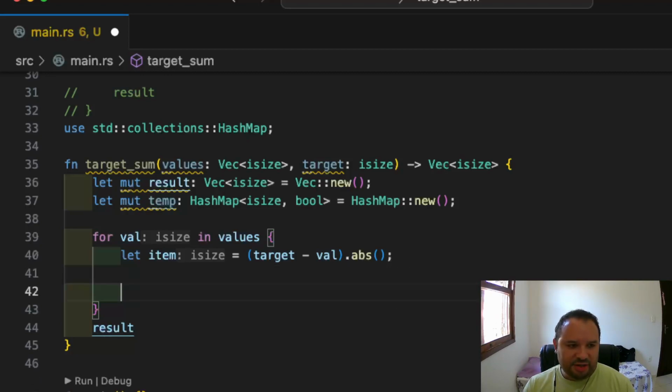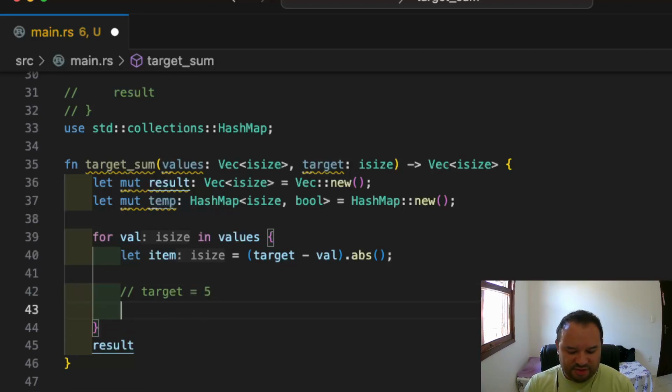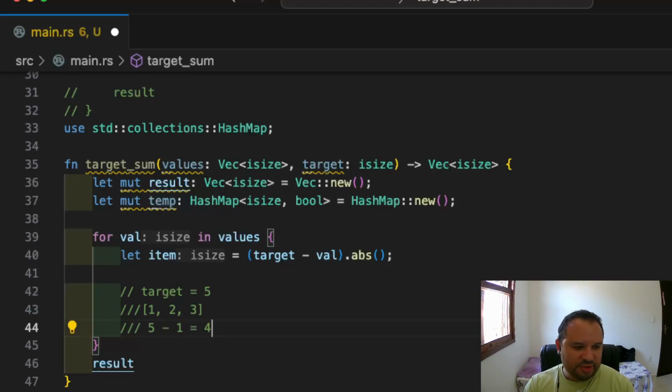What's happening here is, for example, if you have a target of 5, let's imagine our target equals 5, and we have a list, for example, with 1, 2, and 3. For this case, what we're going to do is 5 minus 1 equals 4. In this case, 4 is not in the list, so that's not the number that we want.